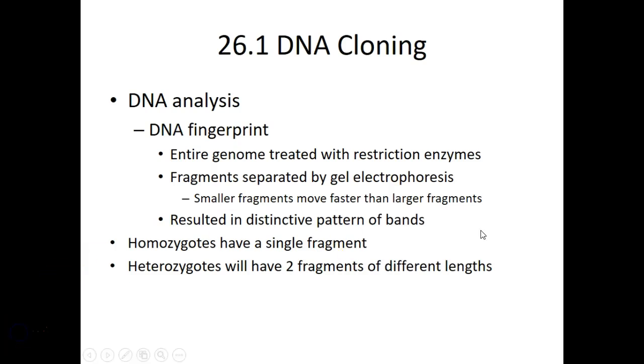Once we find those different repeats within our DNA, we can then run them on a gel. The gel is known as an electrophoretic gel, and we place that into an electrolyte solution and allow the DNA to move. Depending on the fragment size, the DNA will move faster or slower. Smaller fragments move faster along the gel because they can fit into the tiny little pores of the gel easier.